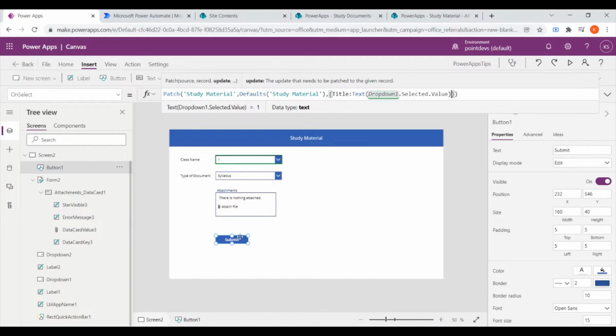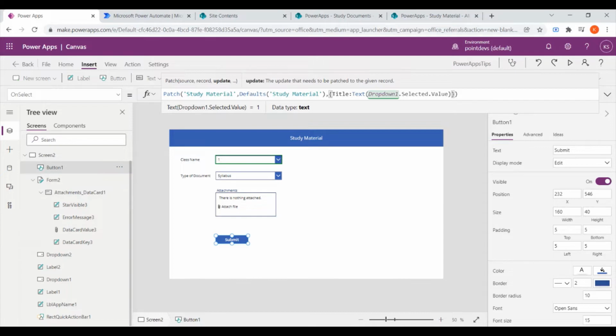Now when we click on submit, in this study material list, one item will get created with the title that we select in the class name drop down. Then how is this image going to be saved in the document library? The concept we are going to follow is, first we will save this attachment at list level as an attachment.